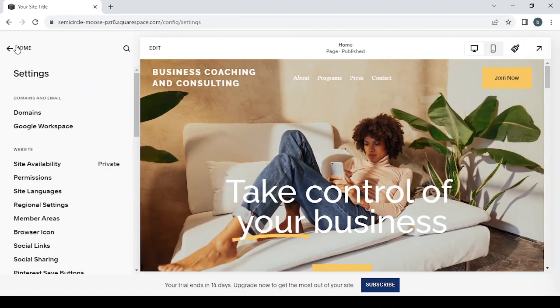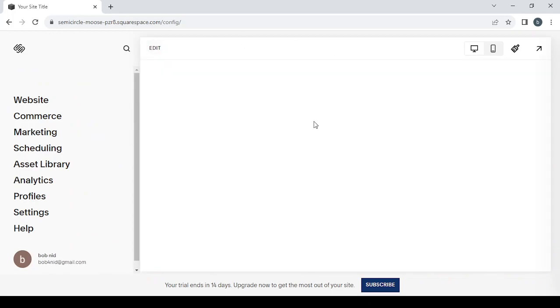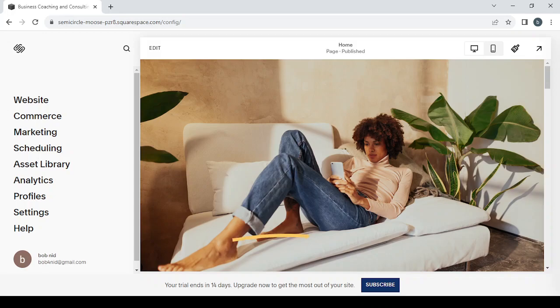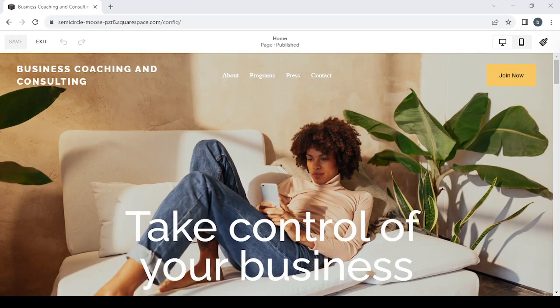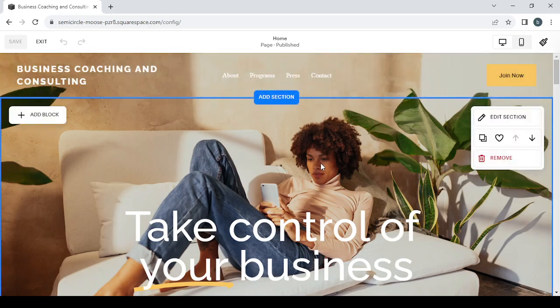Let's go back and let's proceed to the editing phase. As you can see, click on this button and you will see this template expand to give us more space to adjust our design. So here in the top you have the edit site header. You can just click on it and you will be able to upload your logo or change the site's title.